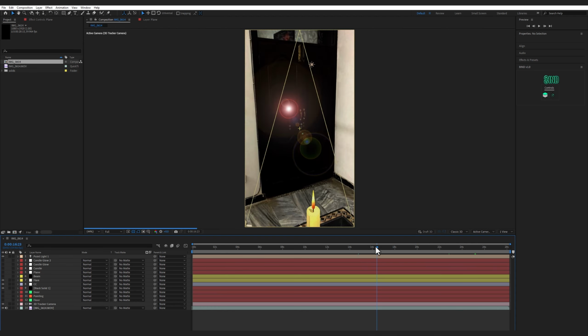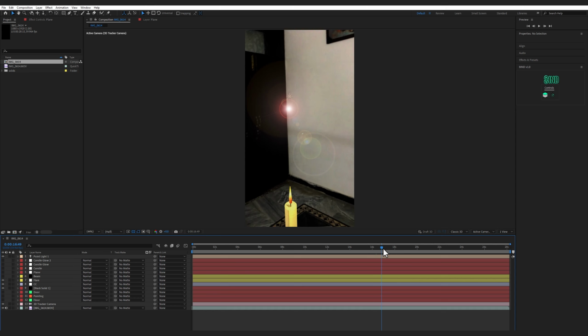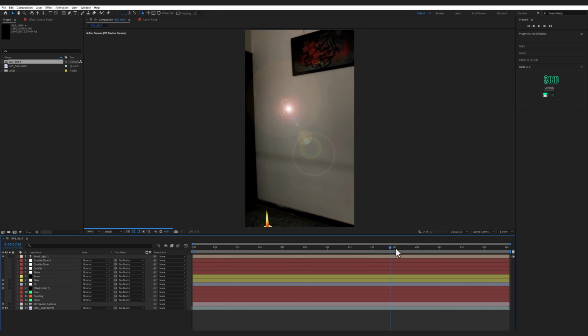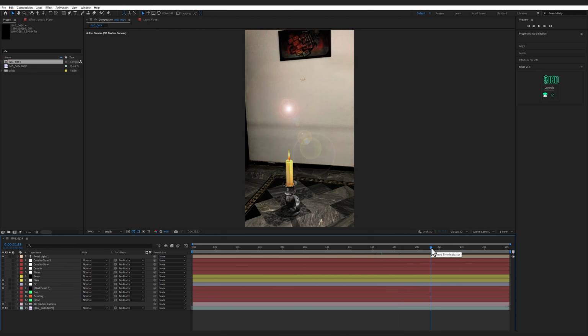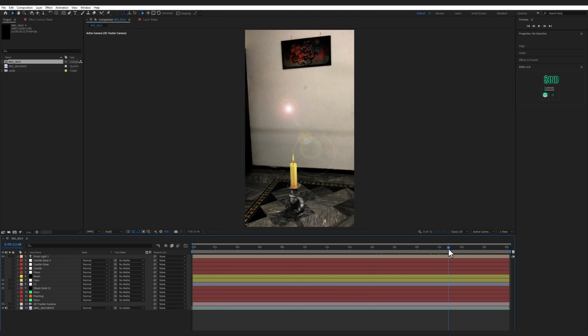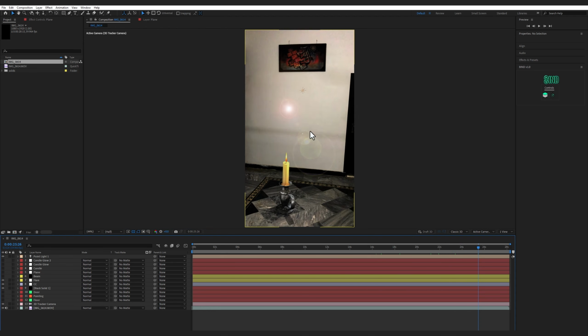If I scrub through and change the resolution to auto for a quick preview, as you can see, my object stays in the 3D scene, but my flare is just static on the screen.